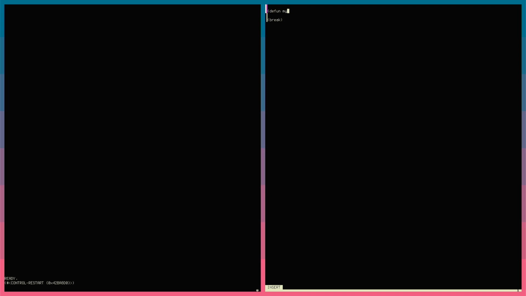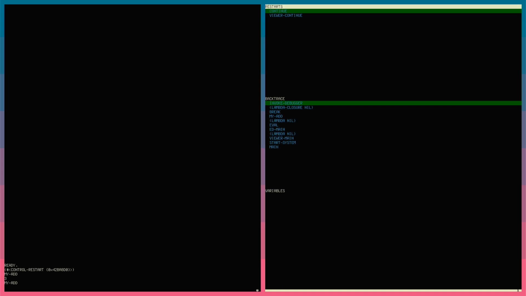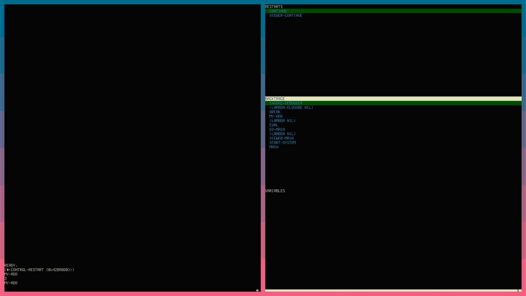In this system, you create an empty buffer, write something, compile, and that's it. I can try calling the function, and the result is displayed at the bottom of the log window. If I want to change the behavior of this function, say I want to add a breakpoint so I can inspect the arguments, I can edit the code and recompile. Now if I try to call this function again, the debugger will show up and we can look at the arguments.